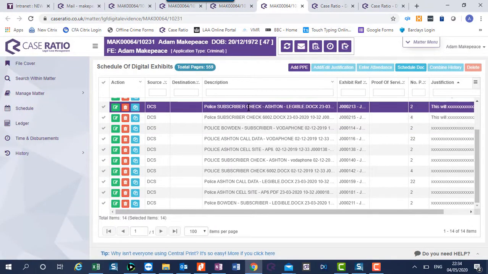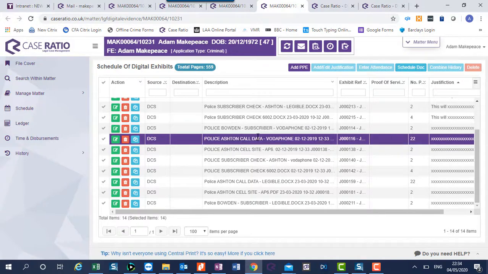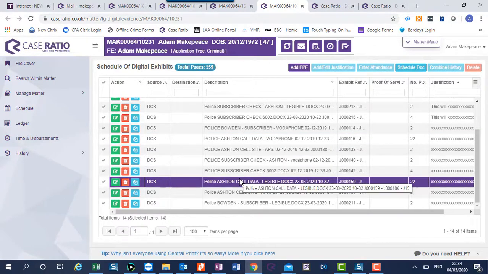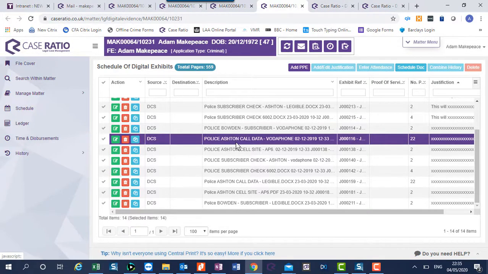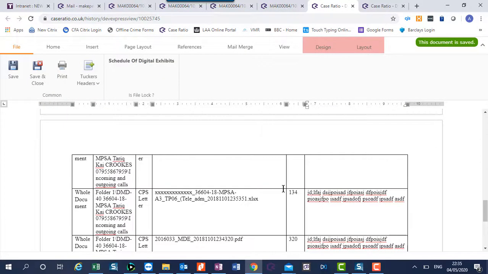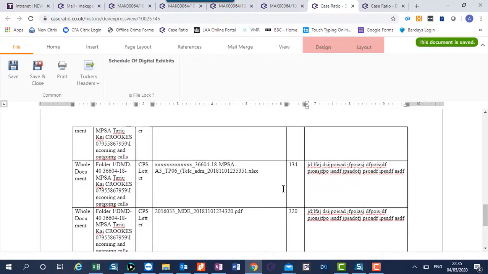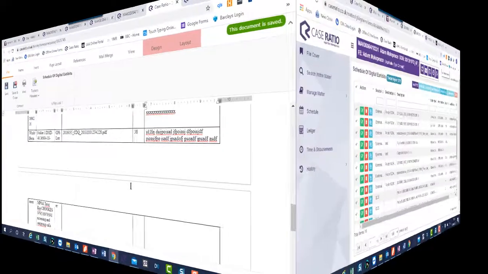Yes, if you're working on this Word version of the document, obviously you're not making any amendments to the data within the database itself, so if you subsequently make any amendments here, they're not going to reflect on the schedule. So I would work in the portal in terms of building up the justification until ultimately we're ready to prepare the final schedule. That obviously doesn't stop you from producing a schedule from time to time if that gives you a view that you prefer, in order to see how you're getting on with regards the process overall.